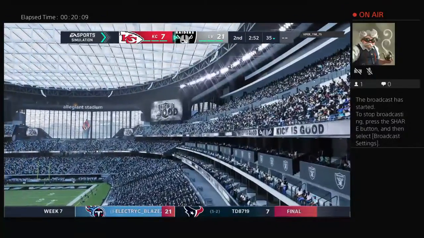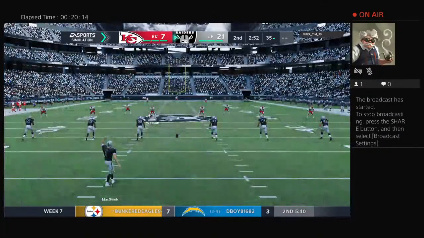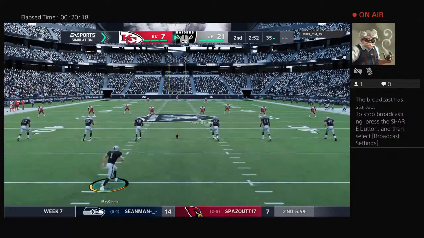Yeah, sometimes when you get outside the pocket, your vision actually gets obscured a little bit, or you narrow it down too much, and you don't see all the defenders in the area. So they throw the pick 6.